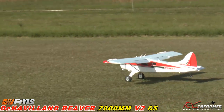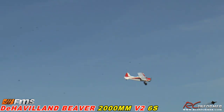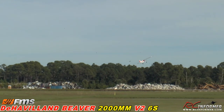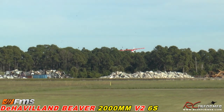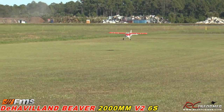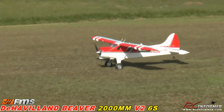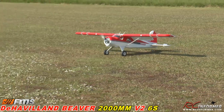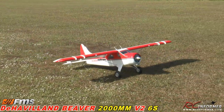Still not as smooth as I want — let's try that again. Let me do a hammerhead, a stall turn, at the end. Here we go going up — kick the rudder around. There we go. Full flaps helps pitch it up a little bit. It slows down and just generates a lot of drag with those flaps. A little bounce. We are at 3000 milliamp-hours on the amp draw.